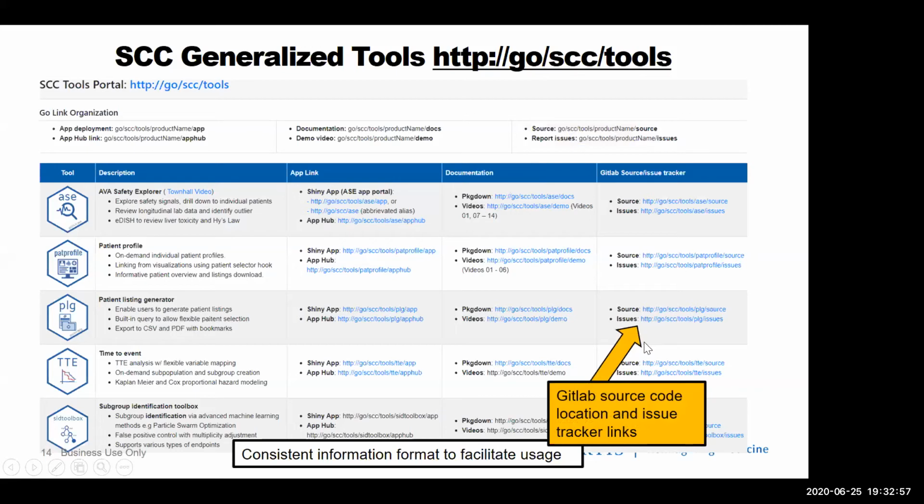We actually have an internal GitLab source repository and issue tracker as well. We recognize that in some cases we try to generalize this code, but there still might be issues in certain projects. So certain clinical teams can contact us and say, hey, this isn't working for us, and then we can go in and dissect what those issues are.